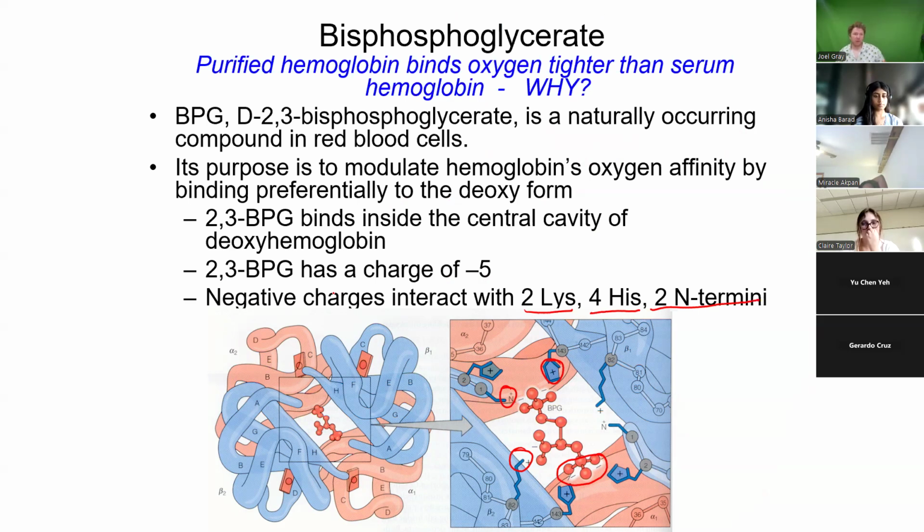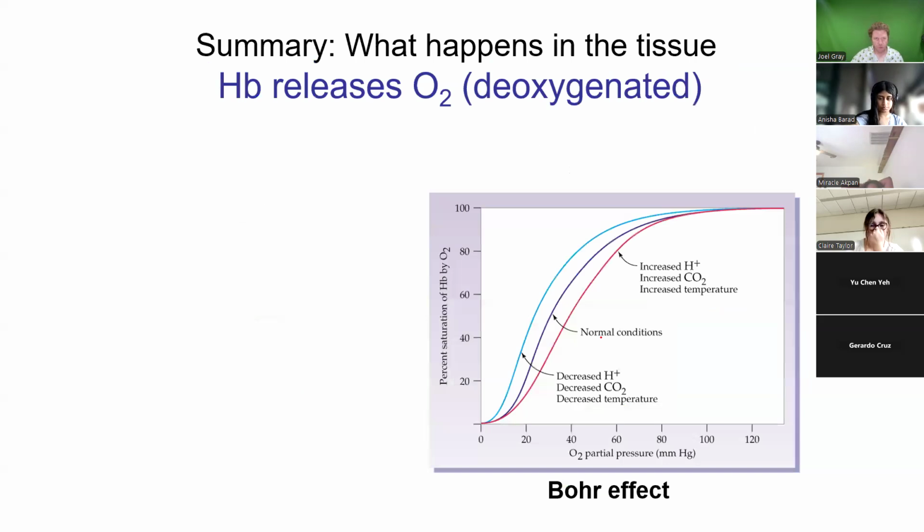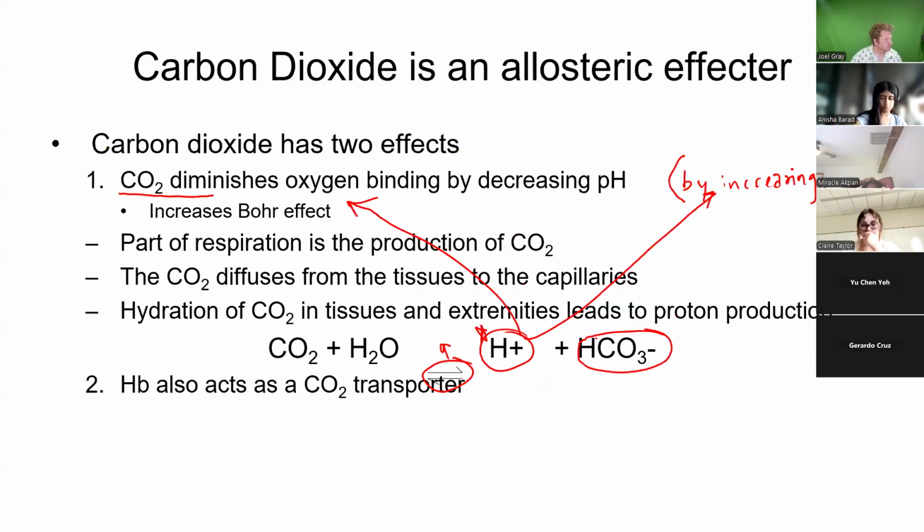I always kind of think about bisphosphoglycerate as basically like a wrench in the spokes of the bicycle that is hemoglobin. It just kind of lodges in there and jams that protein all up. It gets stuck in there and it's almost like, well, sorry, hemoglobin, you're not making your transition from your T state to your R state because I'm stuck here. So that's how bisphosphoglycerate is going to stabilize the T state of this protein. Now, with that said, add a number if you think that bisphosphoglycerate is an allosteric effector, and add a letter if you think that it is not. And I'm just going to go back to our definition for an allosteric effector.